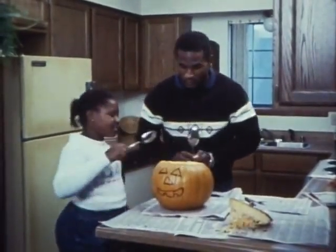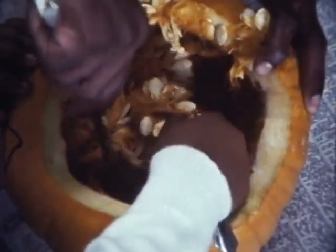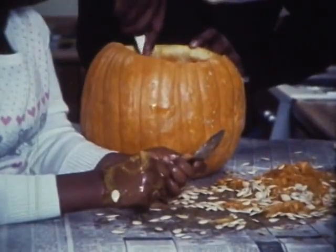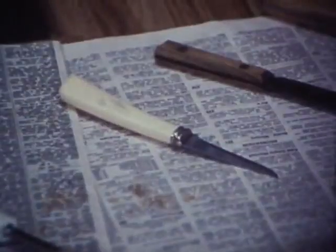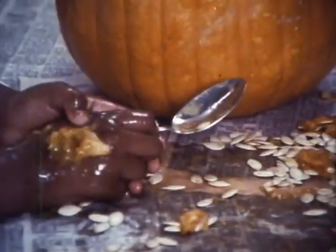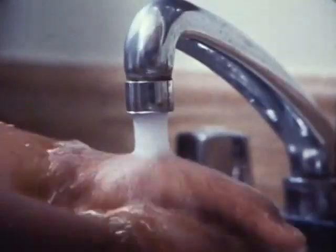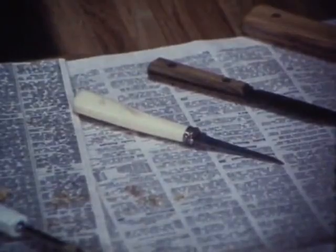Getting my insides scooped out tickles me — it would tickle you too if you were a pumpkin. So far it's been fun, but look at Cory's hand — kind of gooey, isn't it? Cory is going to carve the face with a small knife. Can you imagine how that knife could slip and maybe cut her? I hope Cory will do the safe thing. Good — that's a lot better. A clean, dry hand can hold a knife safely and cut with it safely too.